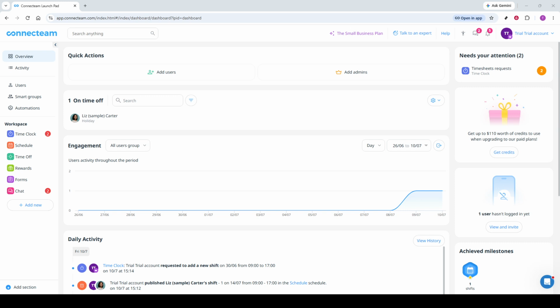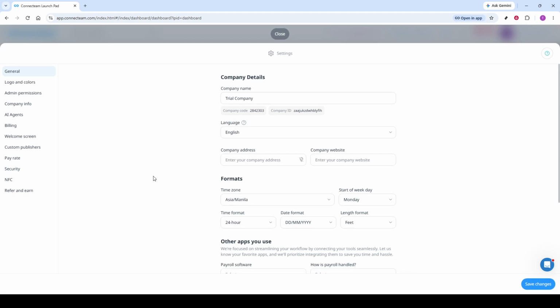From there, look to the left sidebar and select Company Info, then click on Branches. This is the area where you manage company locations. If you already have branches listed, you can edit the existing branch names to reflect the correct locations. For example, if a branch name has changed or you need to replace an old location with a new one, this is where you do it.